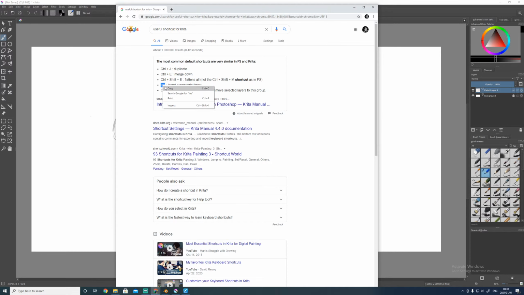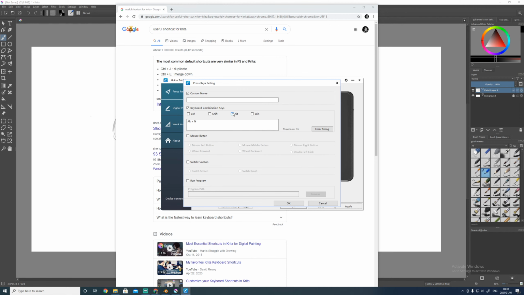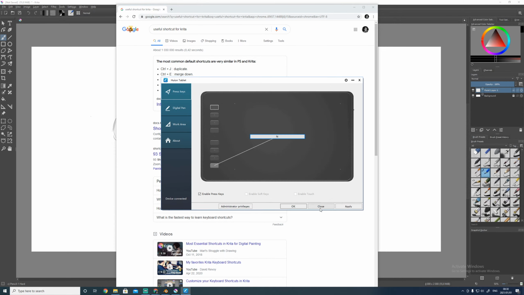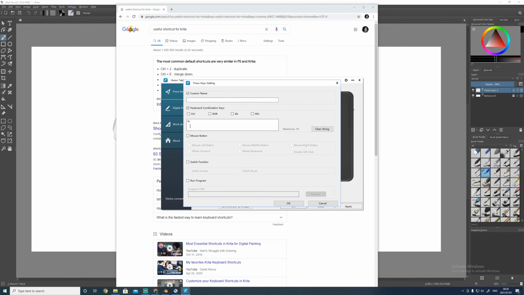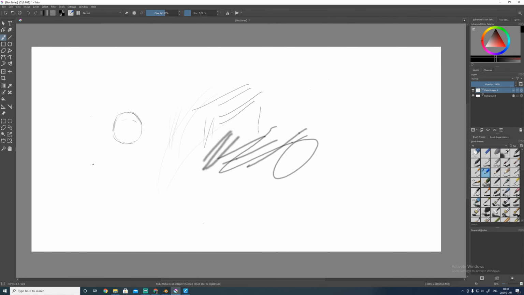Now, if I press this, let's see. Go here, I turn off all of these things. Is that gonna do something? Hmm. Okay, it's just bringing my opacity down every time I press this button.